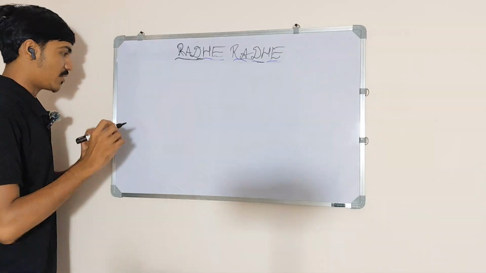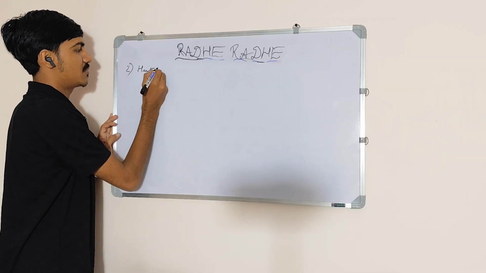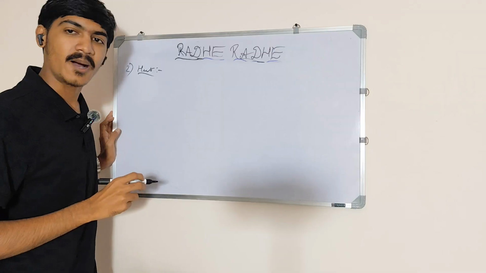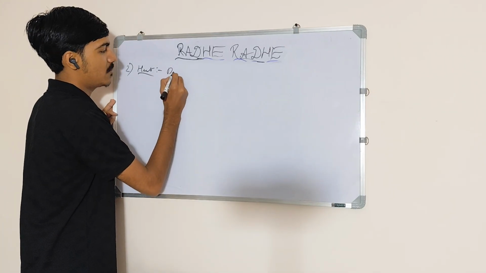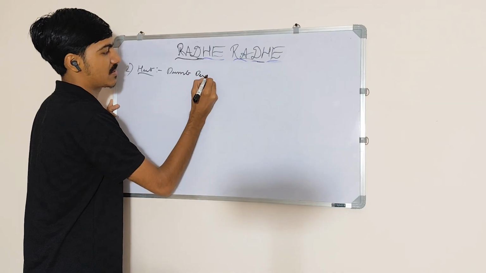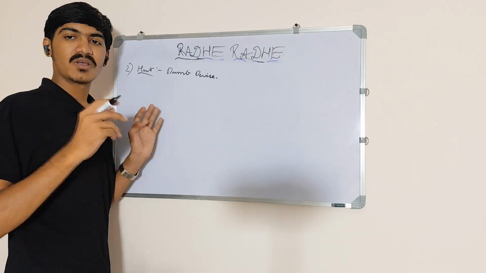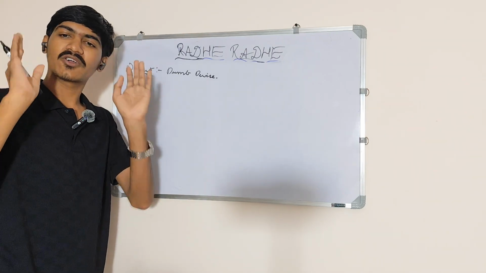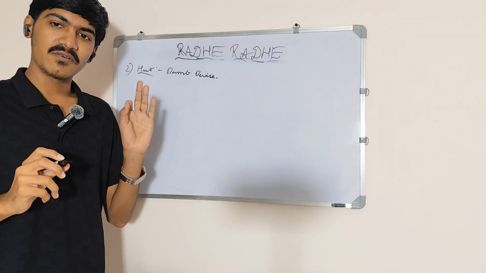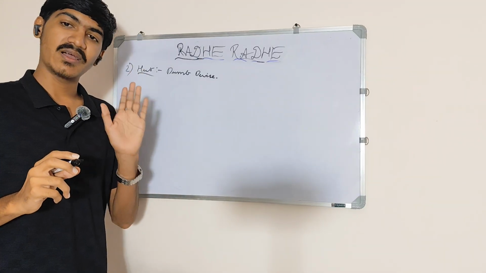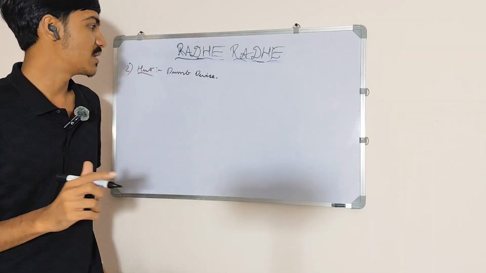Now let's learn about the hub. I explained to you about hub topology. Actually, I call the hub a dumb device. Why? Because it is not intelligent. It doesn't have any common sense. What does it do? First of all, what is a hub? It is a networking device which is used to connect multiple devices and forward the packets or frames sent by any device to all other devices.